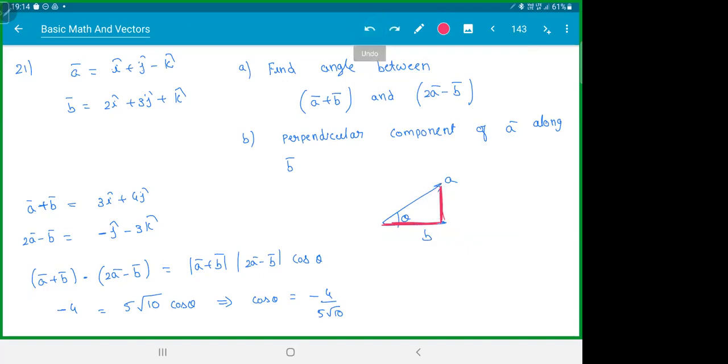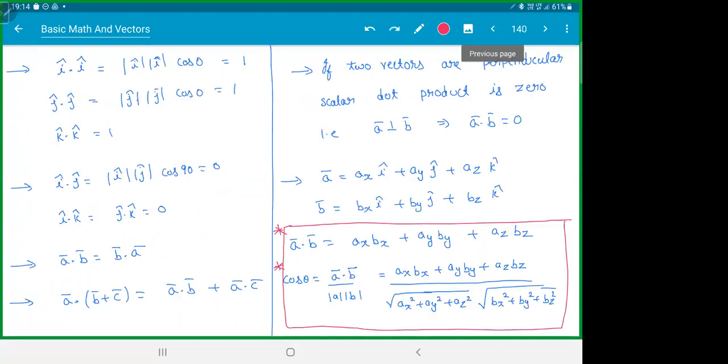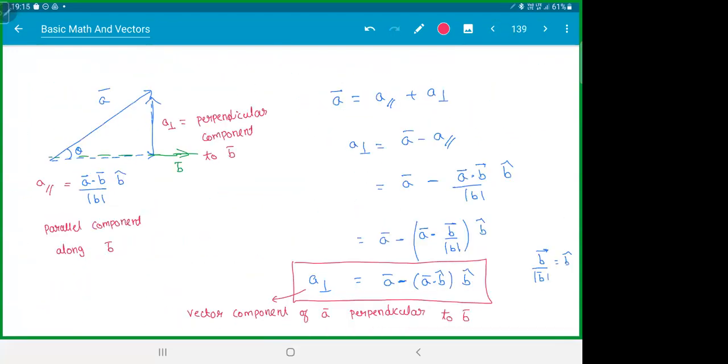Did you get the question? If I give you two vectors which are perpendicular and you do their dot product, you'll get 0. But that was not the question. The question was about the component. In case you guys forgot the formula, this was the formula. This is how we derived it. The total vector will be parallel vector plus perpendicular vector. So the perpendicular vector is total vector minus parallel vector. And we know the parallel vector is A dot B into this, the parallel component. So basically, you just have to find the parallel component and subtract it from the full vector. You'll get the answer.